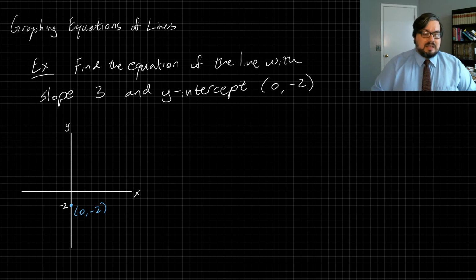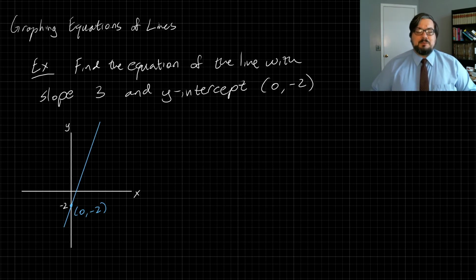Now we know from what we looked at last time that the line is going to be sloping upwards as we move from left to right, because this slope is positive. And so now we want to say, what more can we figure out about this? We want to come up with an equation that has a solution set of precisely these points on the line, inverting the process that we were using before.